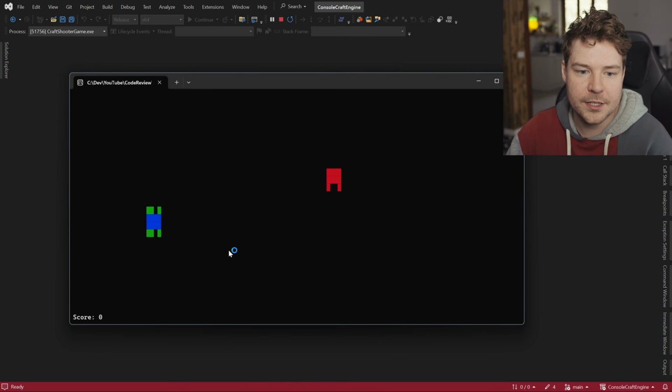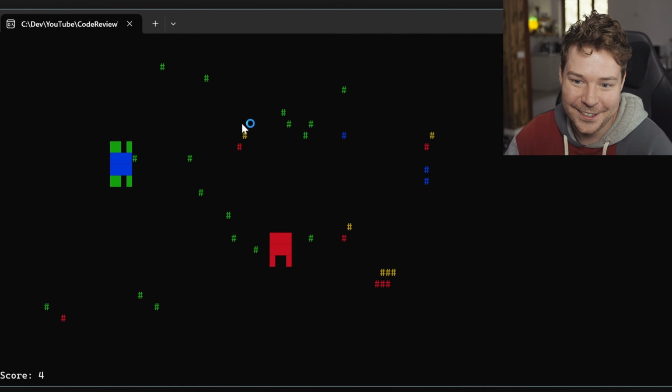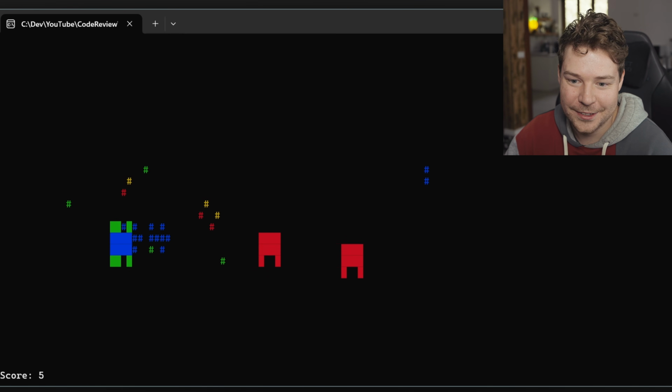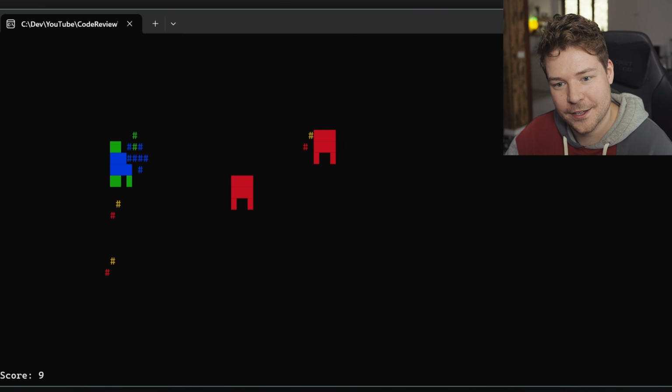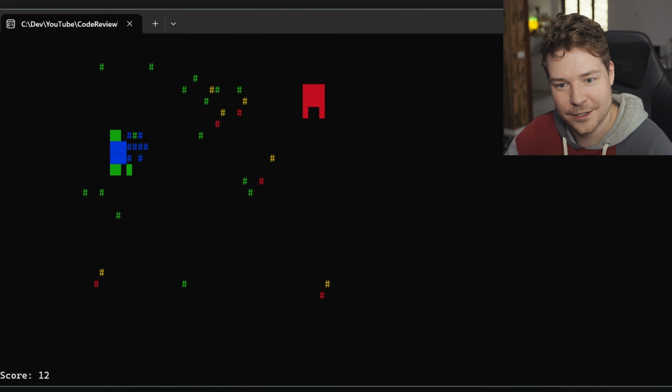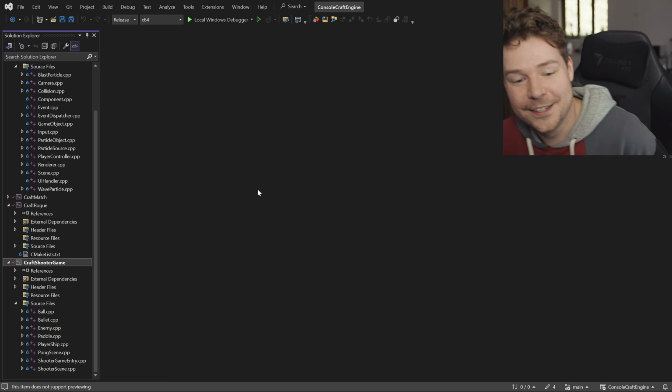So we have 3 games. Let's play one of these. Whoa. Look at all those particles everywhere. That's crazy. I'm quite interested to see how this is put together. Look at this. I love the different colors. Destructive main scene. Just press any key to continue. I guess it closes it. That's funny. Where do I even begin with this code review? I should just get someone else to do it.